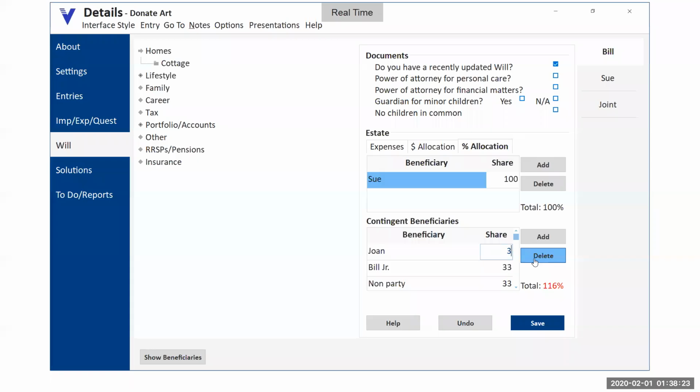Notice that we're not doing fractions. So you can have as many parties in here as you want. So that would be the percent allocation.